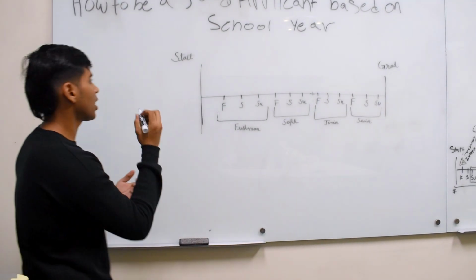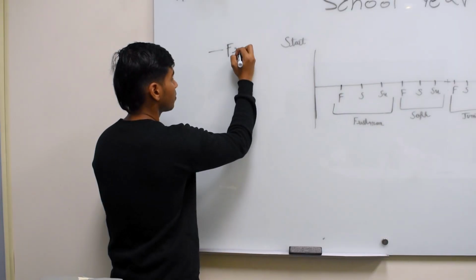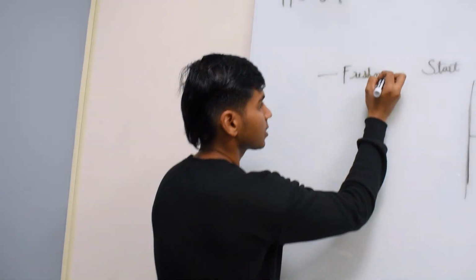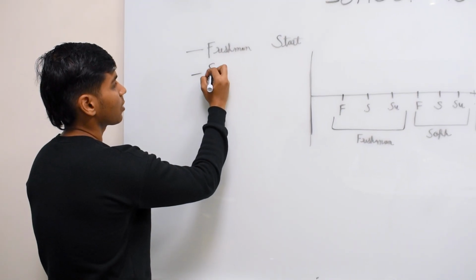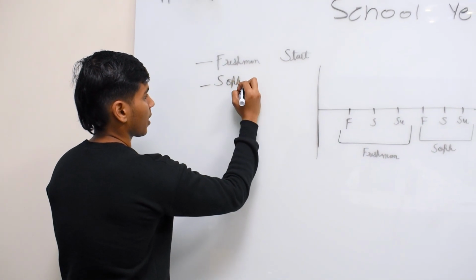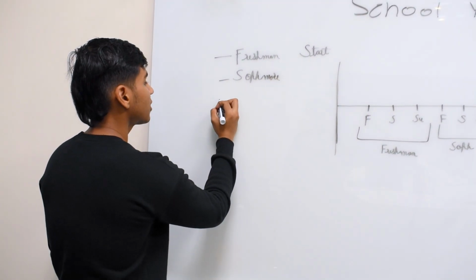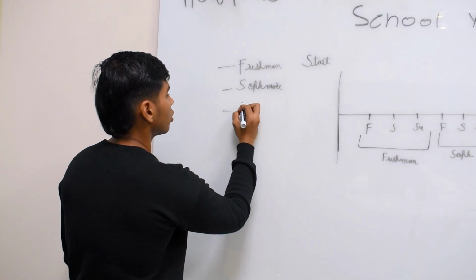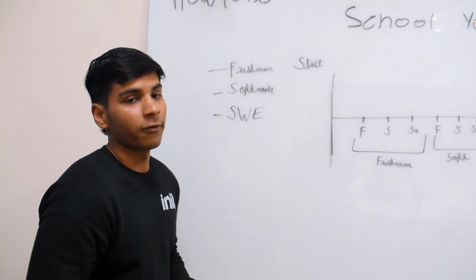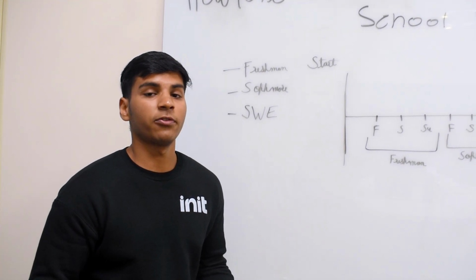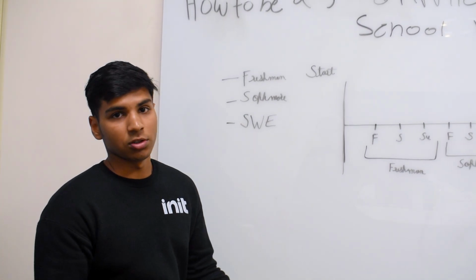There's basically three types of internship. The first one is called freshman internship. As the name suggests, these internships are for freshmen. The second type is sophomore internships. Again, similar to freshman internships, basically aimed at sophomores. The third type and the most basic type is called junior internships. These are the internships that are mainly for juniors, but a lot of sophomores and freshmen also get into it. So these are basically the three different types of internship.